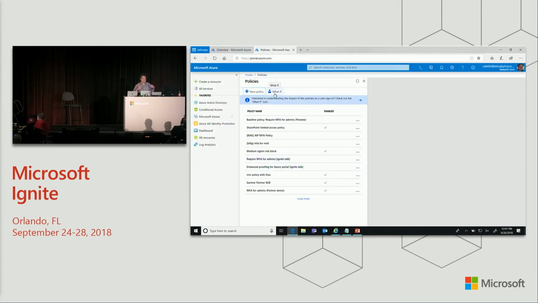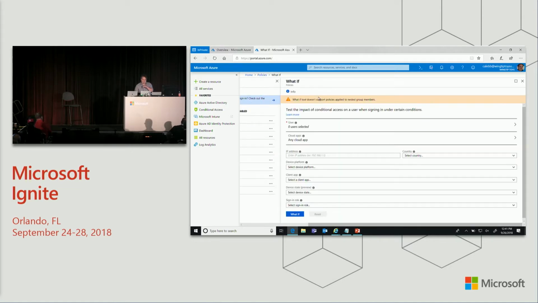But with all of these policies in the tenant, it's easy to ask the question: which policies actually apply to a particular user? In this tenant, I think there are probably around 60 different policies that have been set up. Policies are not in a precedence order. All the requirements get set together, so they are combined. So if you had a policy that blocks a user and another that MFAs the user, the net result is going to be MFA. If one policy MFAs the user and the other requires a compliant device, both are going to apply to that user. The reason we did that is that as you add a new policy, you don't have to worry about accidentally breaking some other security policy someone else set. But it leaves you with this problem of which policy is actually going to apply.